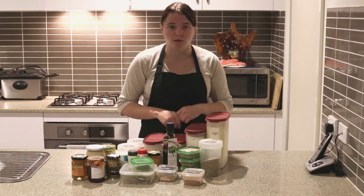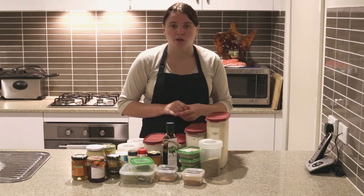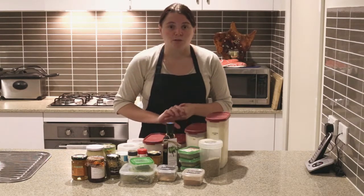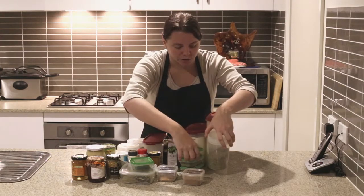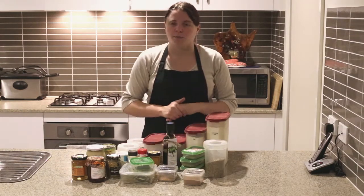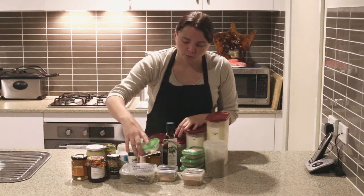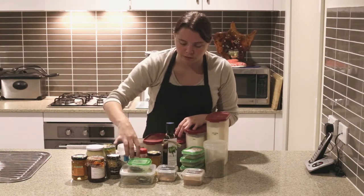Some people like using dried versus fresh. Other people like using fresh versus dried. There are some benefits to using fresh herbs over dried herbs that you obviously can't get with dried. But that methodology of having dried herbs stored as a backup means that if everything else fails, you're covered. I have the usual suspects: oregano, thyme, rosemary, basil, parsley, not so much. I don't find dried parsley as useful as fresh parsley, but I do have it in the cupboard, I just haven't used it very much. Black peppercorns and salt, and I also have ground black pepper as well, as the family does.